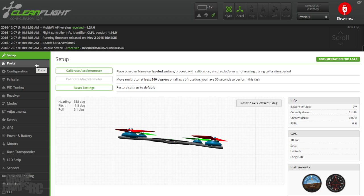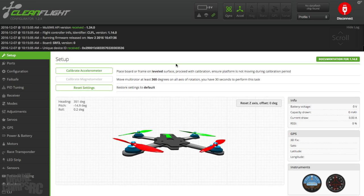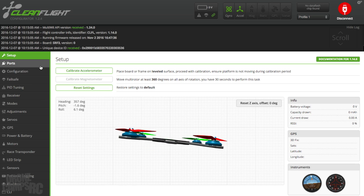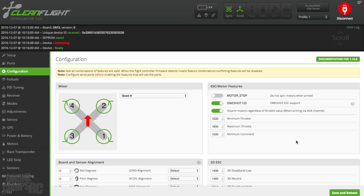Another tip: when you're first setting these up, do not try to FPV hover it first. Always fly line of sight first and do your hover test before your initial flight, because it can fly up and hit you in the head. The next screen is the port screen. I have an FrSky receiver on here set up to MSP UART1, and over here RX Serial is set to UART3 because that's where the cable is coming out. Save and reboot after that. We do have OneShot 25 on those ESCs and it does support that. I also turned off black box since I'm not going to use that — save and reboot again.